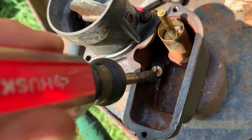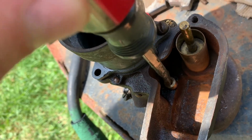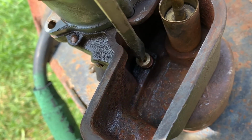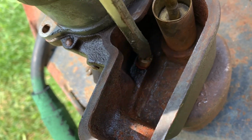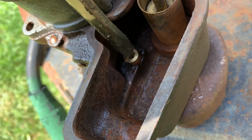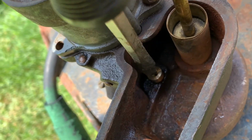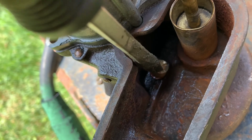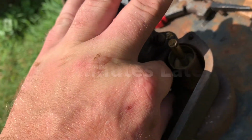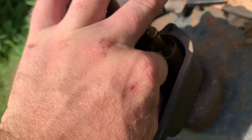Let's see if I can get my screwdriver on that to get it turned the right way and started. Get in there, you terrorist. That was being a little stinker trying to get in there.